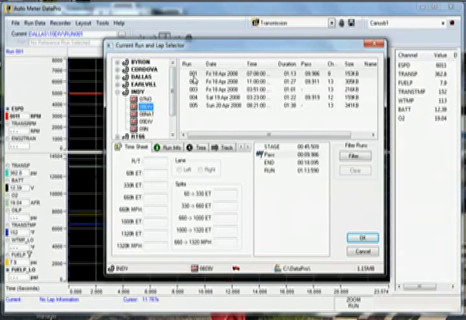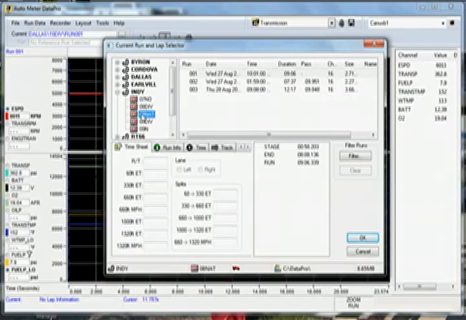Every time that you download it, it'll give you a run number, the date that the run was made, how long the recording was, and if you enter your information, the time of the pass. What this will allow you to do is it'll automatically re-number the run every time that you download each individual folder and subfolder. So as you can see here at my '08 National, unfortunately at Indy, I only made 3 runs.